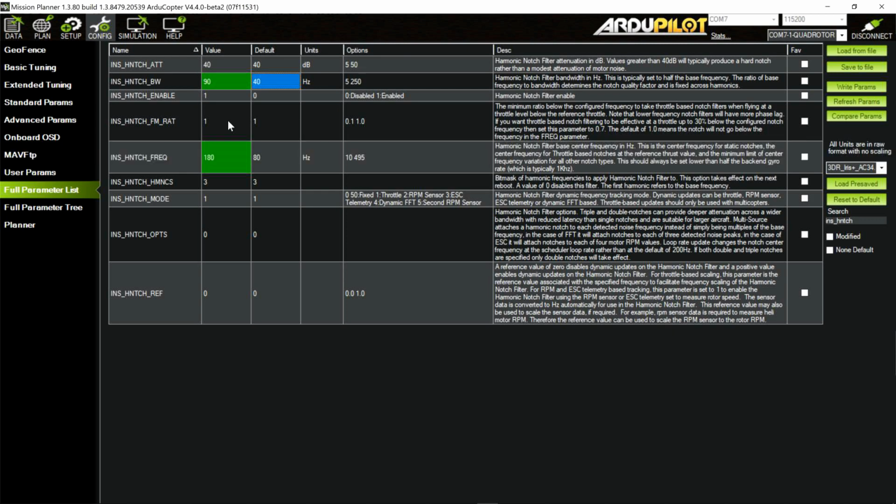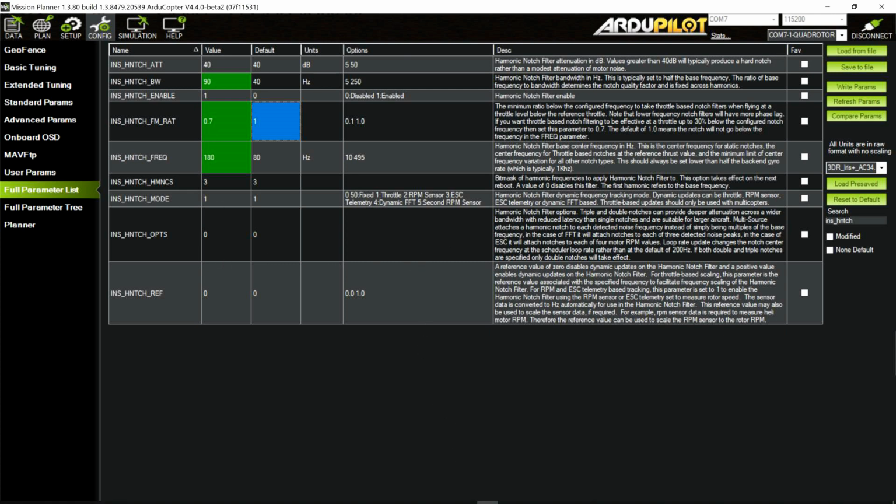Well, I could leave it at a 1. If you want the throttle-based notch filtering to be effective at throttle up to 30% below the configured notch frequency, then set this parameter to 0.7. That sounds good to me. Just a little bit there.